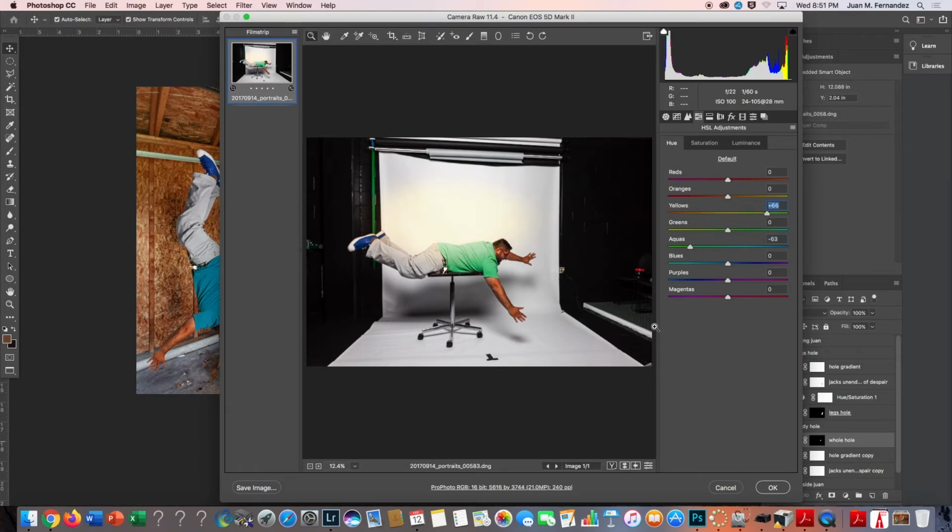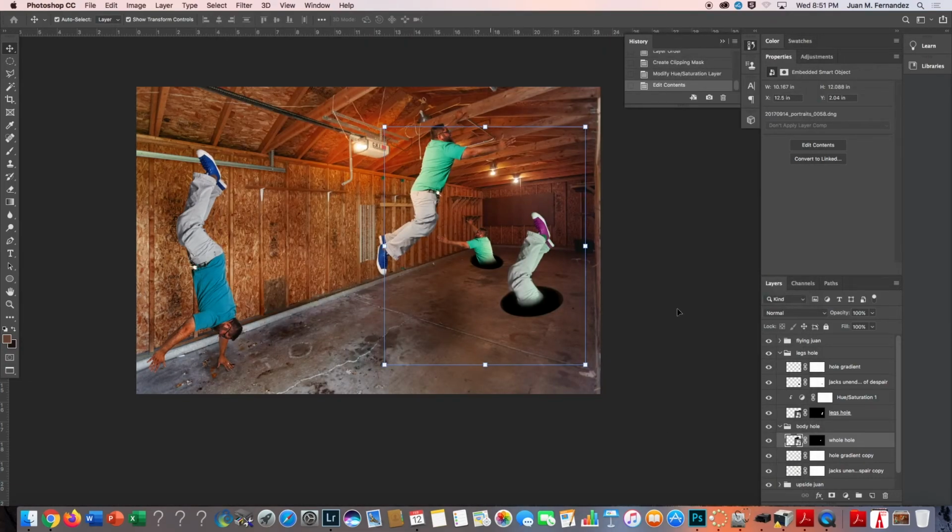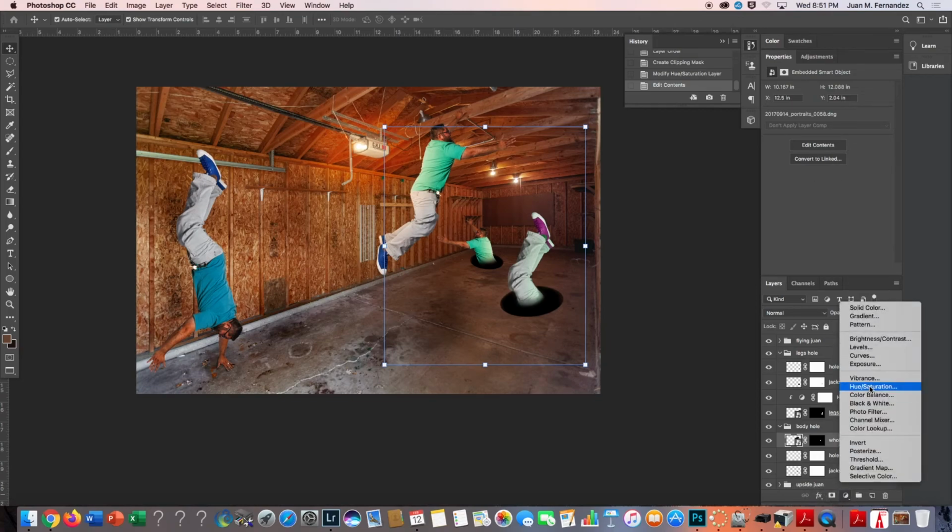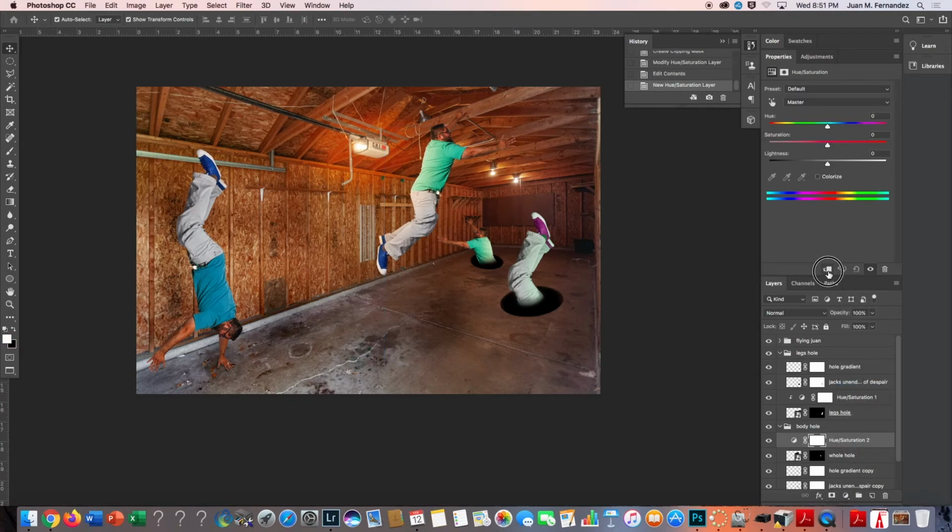I can do it via the smart object, as you just saw, or I like a little bit better, because of this, the idea of going into the hue saturation, because I can target it a little bit better. So I can just clip it in, create a hue saturation layer, go in and switch that hue of the, ooh, this is probably more green, cyan, yellow.